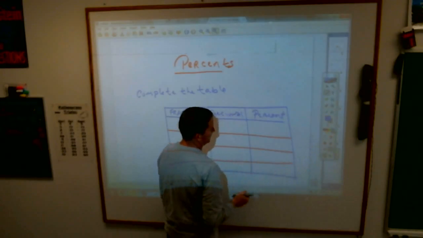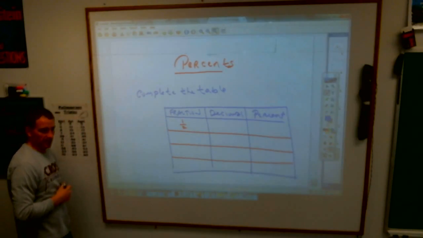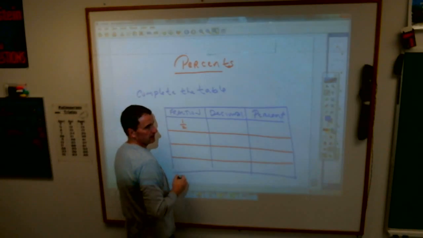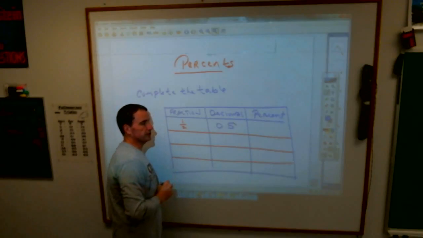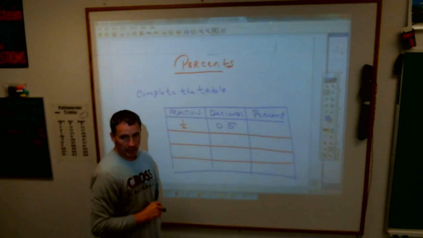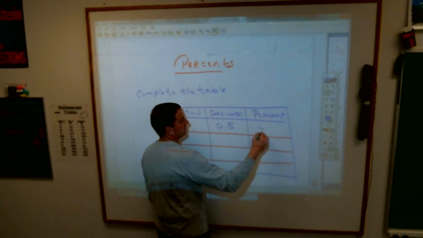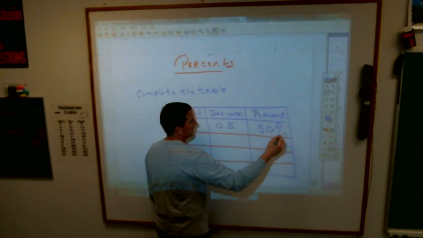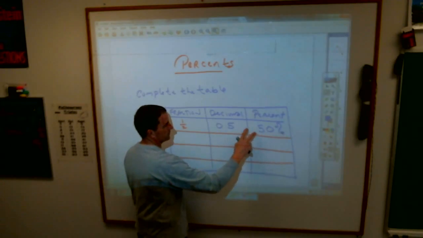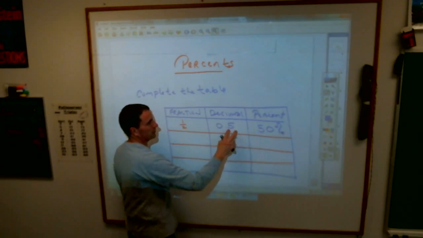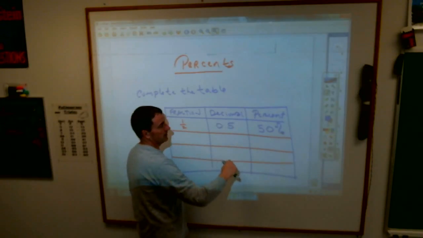Well, by this time in your life, you probably know what 1/2 is as a decimal without much thinking, Evelyn. It's 0.5. Think of money, half of a dollar is 0.5. And then percents, you probably automatically know that a half is what percent? Brand? 50%. But what they want to do is get you to recognize that decimals and percents are very similar because they use the same numbers. The only thing that's different is where the decimal is.